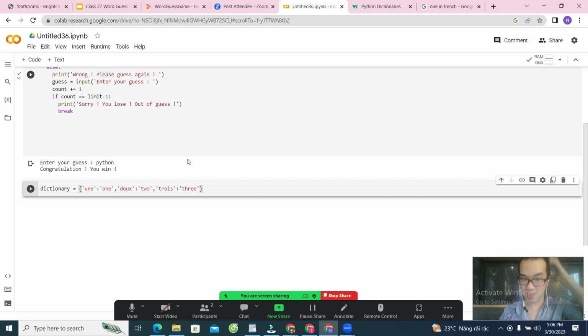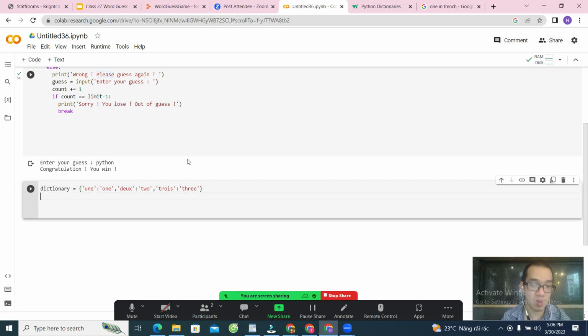So you can see a dictionary basically uses curly brackets, and you separate a pair of key and value, key first and then value later. Each element in the dictionary is separated by a comma. That's all. So for example, if I want to know what this means in English, I say dictionary dot get.